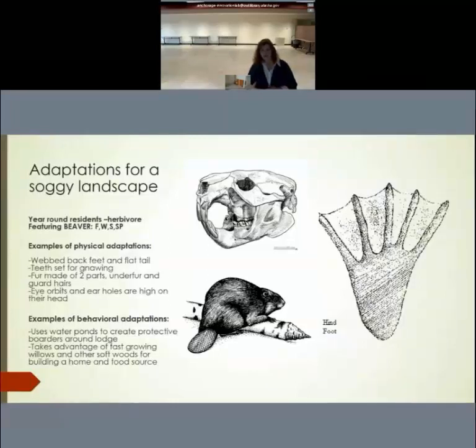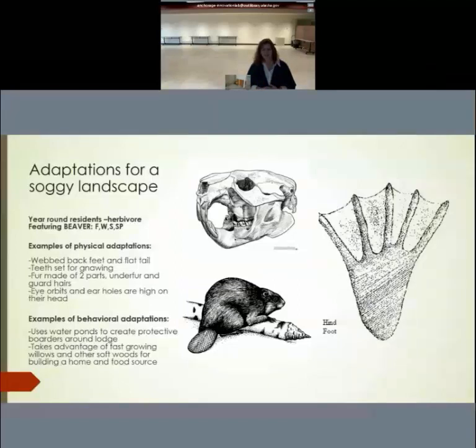So that adaptation is significant in that they can block off the water coming into their mouth and use it as a carrying mechanism. Also notice the location of where their nose hole is, their eye orbit, and their ear hole there at the back of the skull. They're all above what you might consider to be waterline because, of course, they have to see their predators coming after them but keep most of their bodies submerged.